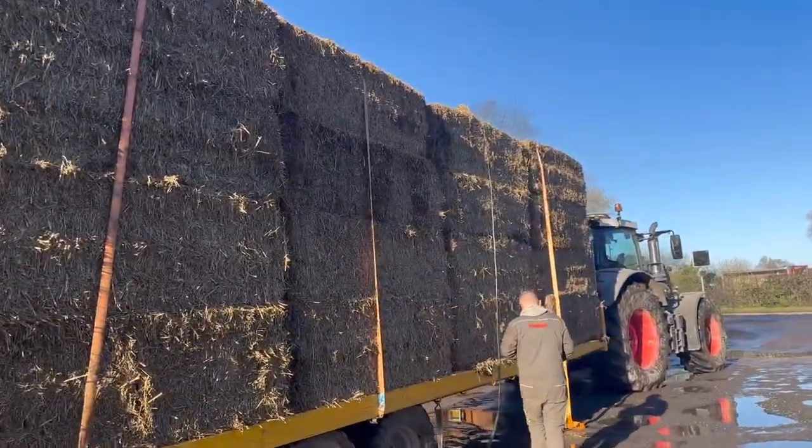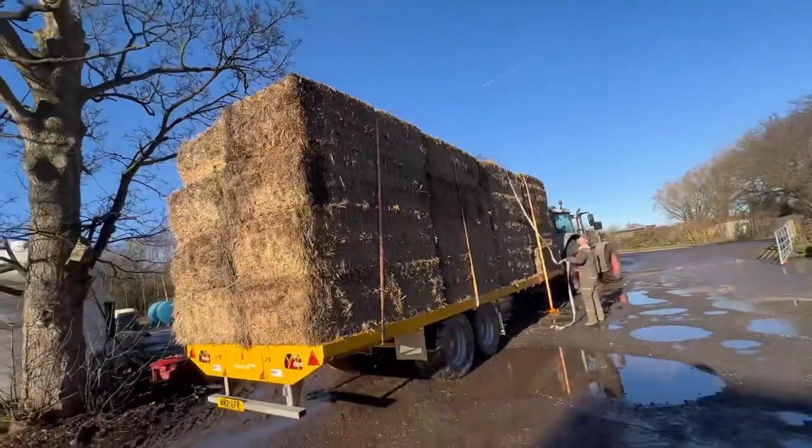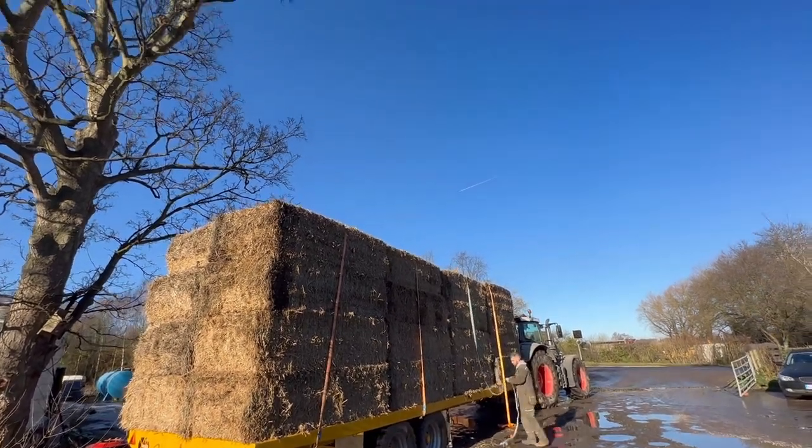Andrew's just strapping up now. This is a load of OSR straw, which I think someone's going to be using for their biomass boiler. So he's going to put some more straps on and deliver that in a minute. Look at that sky, amazing today.